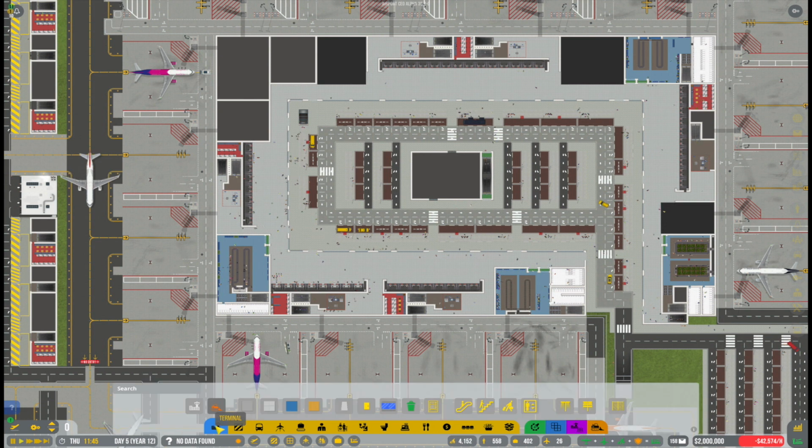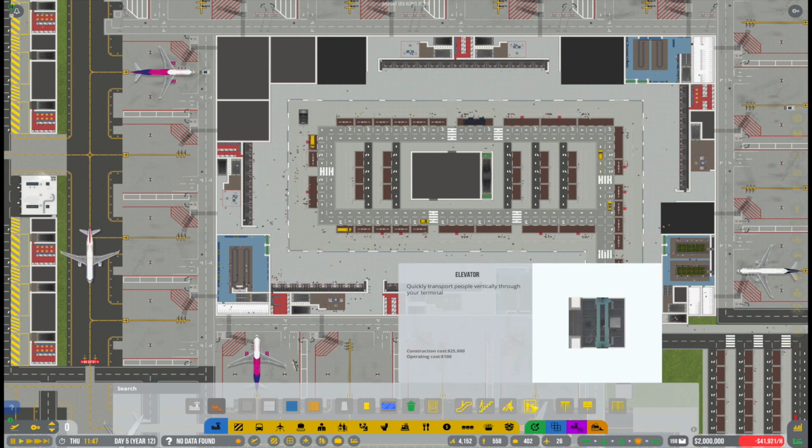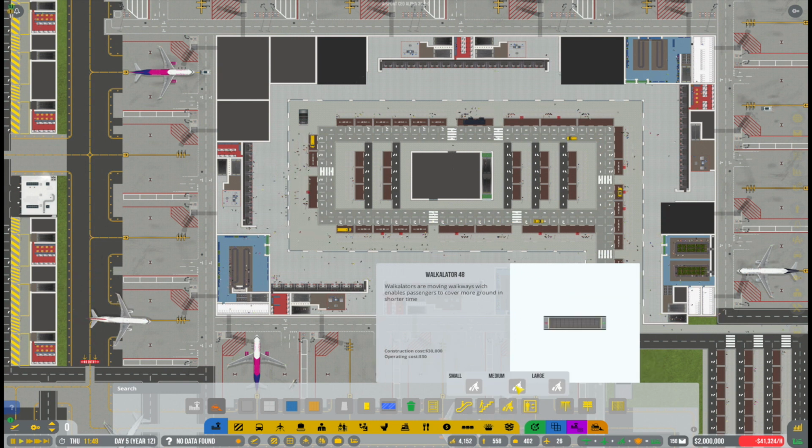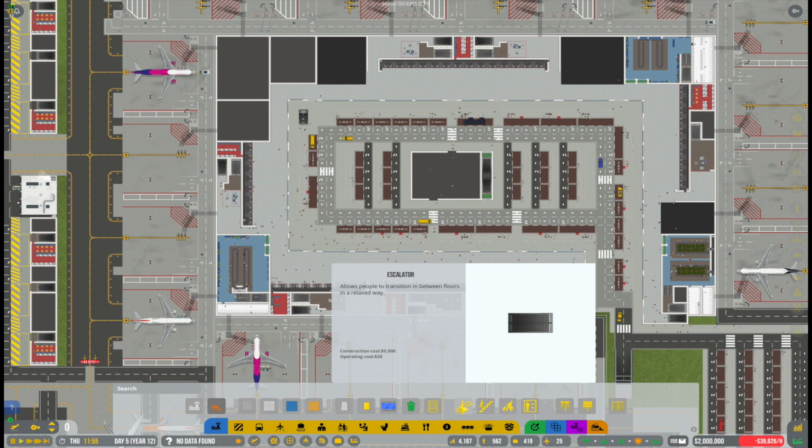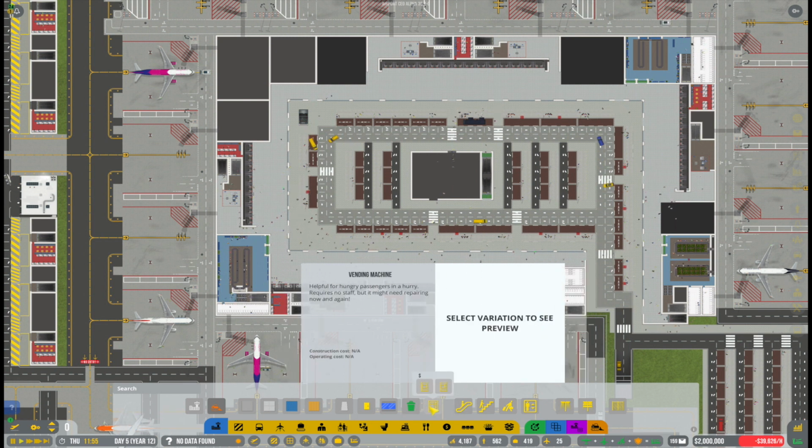What we now finally have in the game as well are elevators. Very, very nice. I'm very much looking forward to working with those. And we also have the walk-elators. We have three types. They have the same width, but they have different lengths. Honestly speaking, I would have hoped that they would have made them so that you could drag and drop, so have like a minimum length and a maximum length, but I guess that works as well.